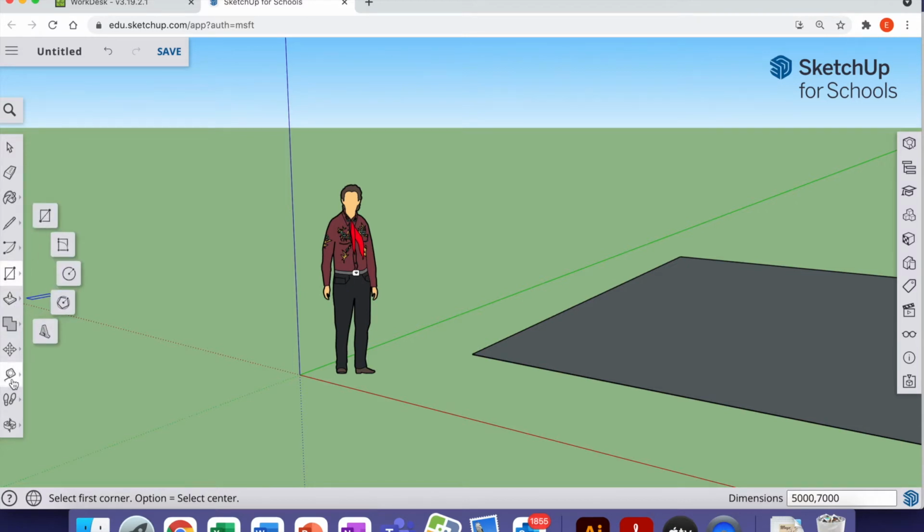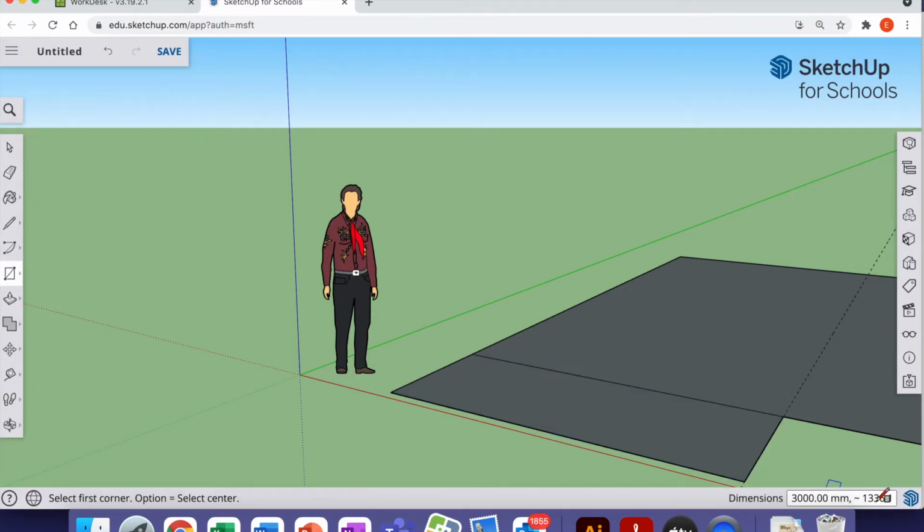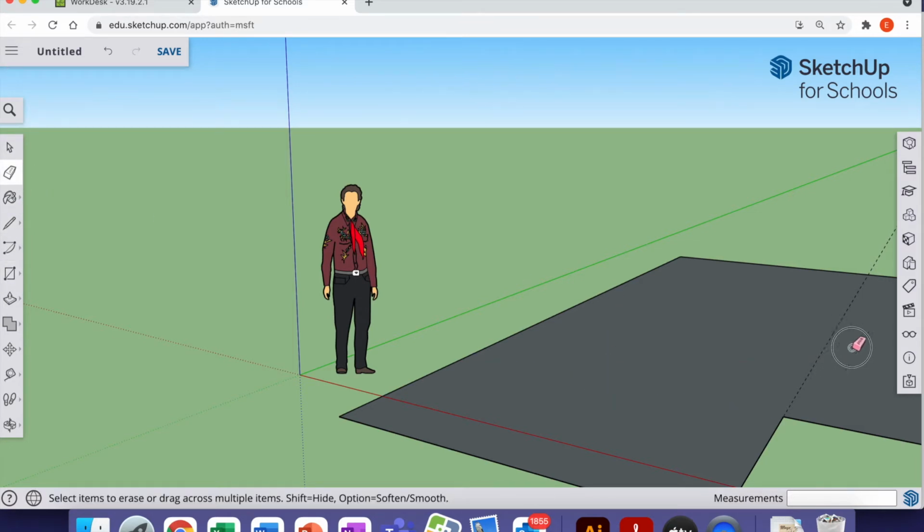You can then use your tape measure, which is the third one up from the bottom, to measure out any other projections that you want to add in. I might do a little porch or something. You can then use the rectangle tool to draw those things in. Just make sure you're typing in exact dimensions again. It really makes your design so much easier to use if you're rounding up to the 100 or the 50, especially in a school situation. Use the eraser to rub out the lines that you don't need and the guidelines you don't need.